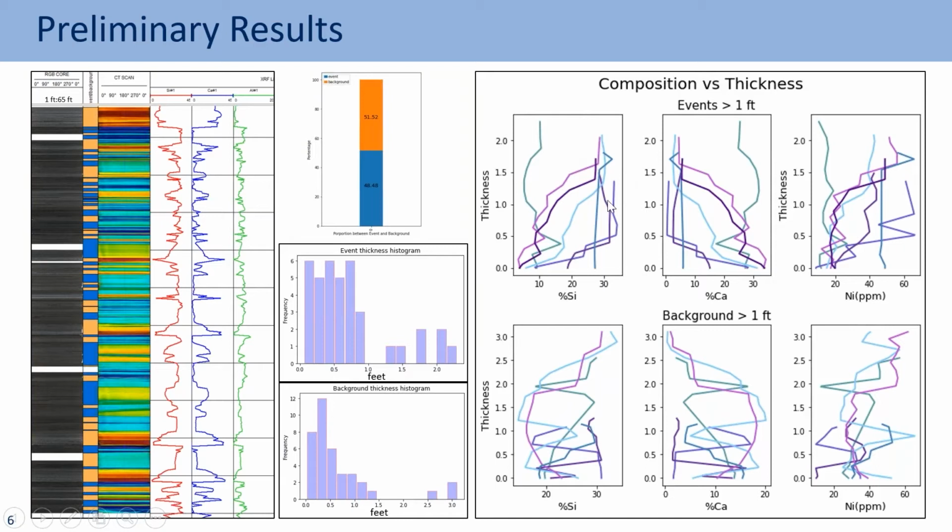So we can see in the silicon box that there is a trend where the event would start, as we saw before, with a lower content of silica increasing towards the top, while the calcium shows the opposite trend. And here we chose the nickel because this is a proxy for redox conditions representing anoxia. So we can see that there is also a correlation between the nickel and the silicon, while in the background the trend is not that clear.